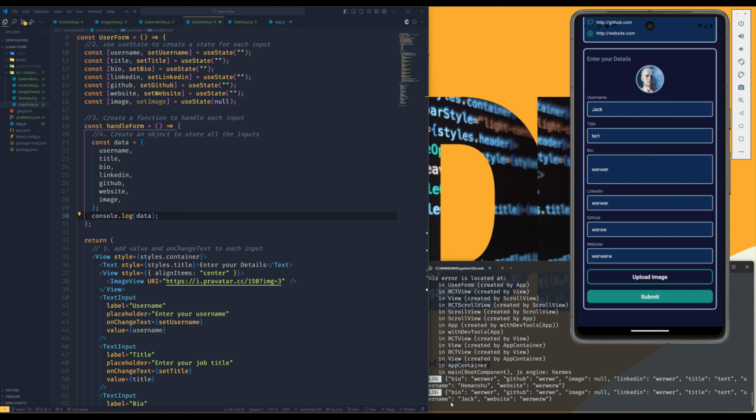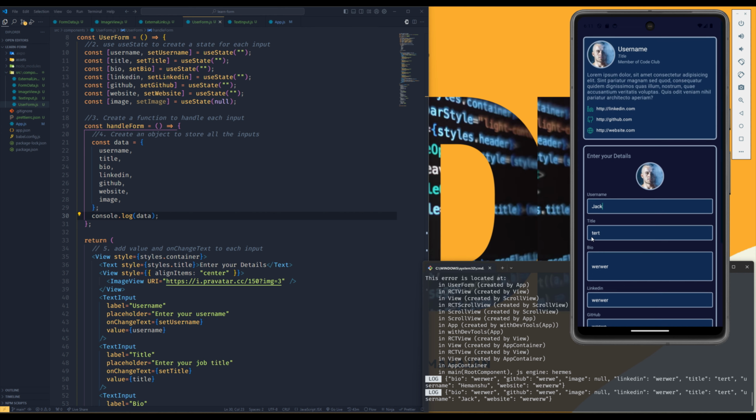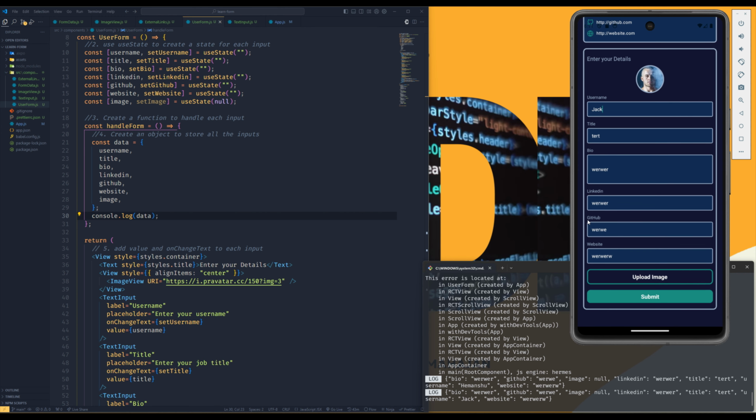You can see the username is changed to Jack, and we will have the same data. Right now image is null, so don't worry about that. Rest everything is working fine, correct? So now we are getting our data in the form.